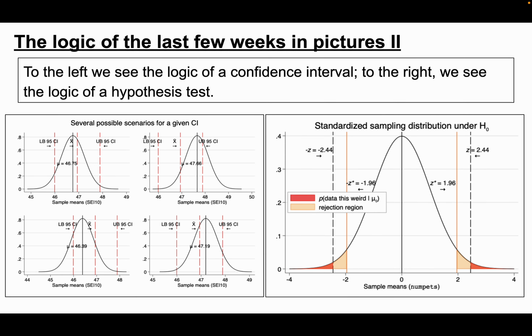Here's the logic of a hypothesis test. This is from our example with the number of pets. And this is a slightly different example here because I pulled the standardized sampling distribution. But the idea was that this is the conclusion of our two-tailed test. Recall that our sample statistic, when we actually observed it, ended up having, I think the number was 1.72. When we standardized it, we found that the actual z-score was 2.44, and then we could calculate the associated probability of a sample statistic that weird or weirder.